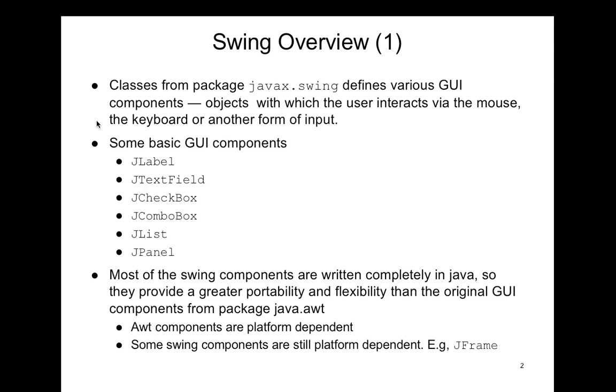All GUIs look the same, and it depends on the host JVM as to how the windows are going to appear. No one's ever asked me this question. Well, actually, a long time ago, people used to ask: how do we get a Windows-looking program on a Mac, or a Mac-looking program on Windows? You can't do that, because you're calling libraries that are working with the underlying operating system, and those libraries are going to use the window frame motif, the style of the host operating system.